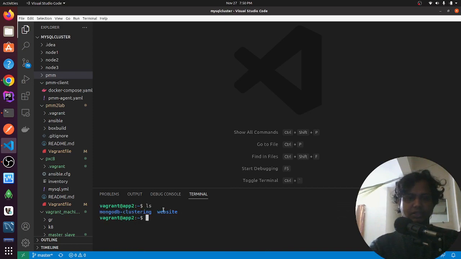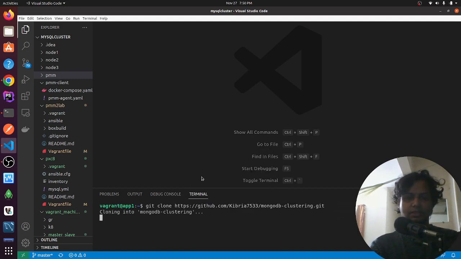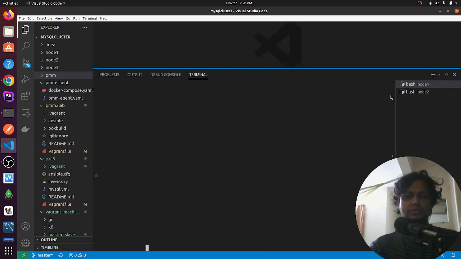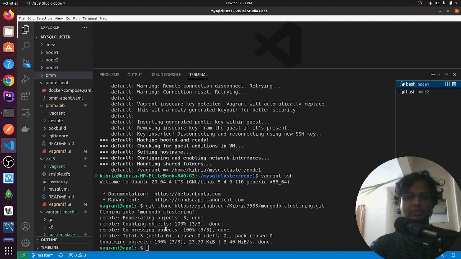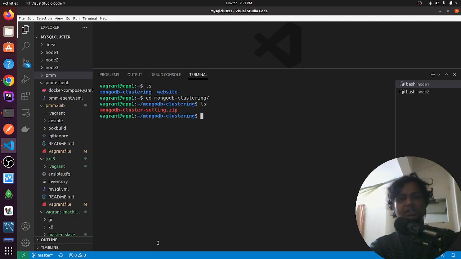Now as you can see, I have my MongoDB clustering. With git clone, it will be exactly the same, with 3 nodes. As you can see, here is my MongoDB clustering setting zip, so let me unzip this.